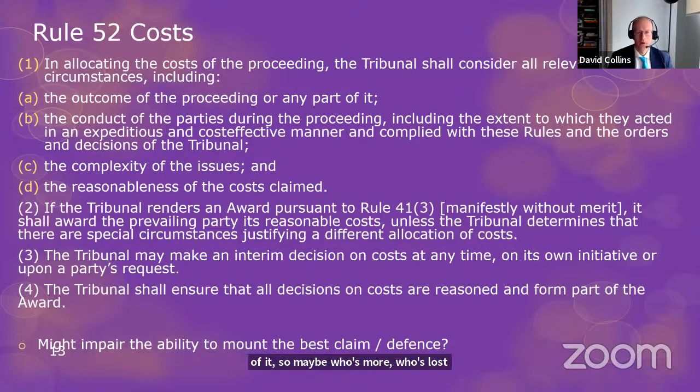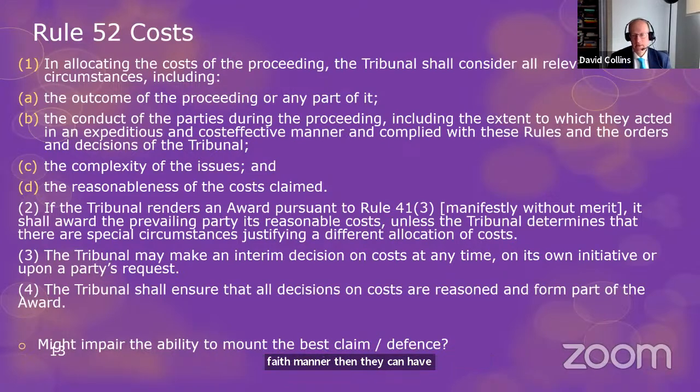The conduct of the parties during the proceeding, including the extent to which they are acting in an expeditious and cost-effective manner, and complied with the rules, and followed through on the orders and decisions of the tribunal. So basically, if one of the parties is being difficult, not responding to emails, waffling, taking too much time, and it's evident that they're not behaving in a good faith manner, then they can have costs awarded against them.